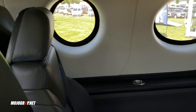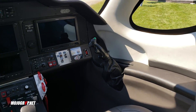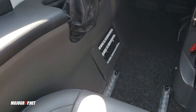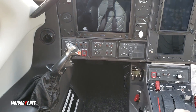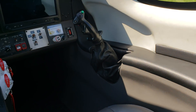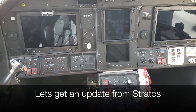It looks very comfortable — a very small cabin but with a lot of legroom. Going into the cockpit area, you can see it has side sticks for the pilot and a lot of legroom there for pilots. So if you're on the taller side, I think you should be very comfortable in here. It has a Garmin glass panel, very nicely equipped, and all the surfaces you're touching are very soft — you can tell a lot of nice quality went into this interior. We've all been waiting for this aircraft to be certified, so what's that looking like?